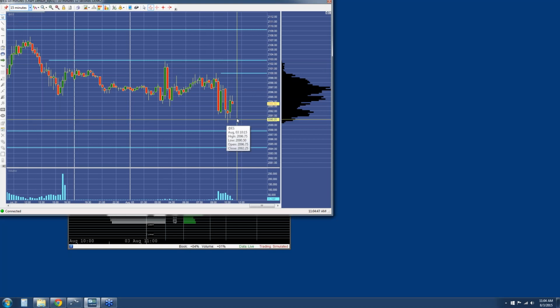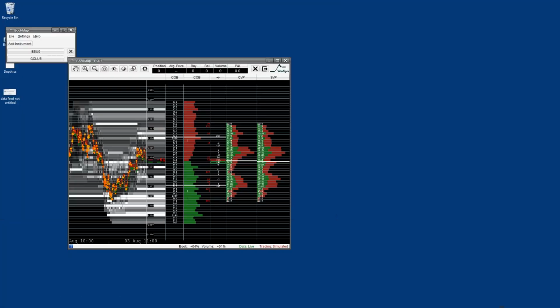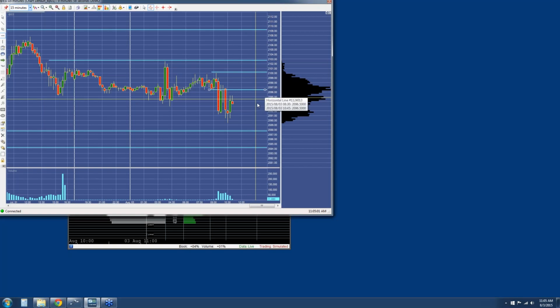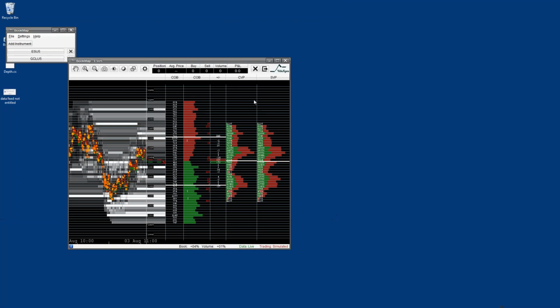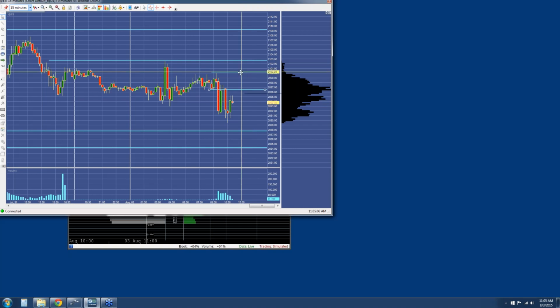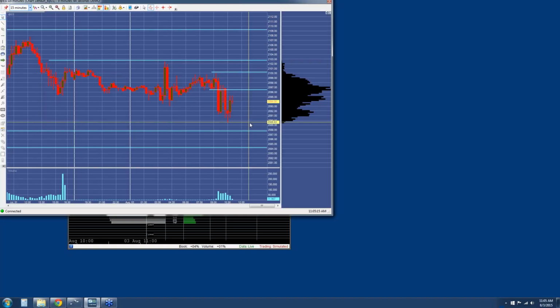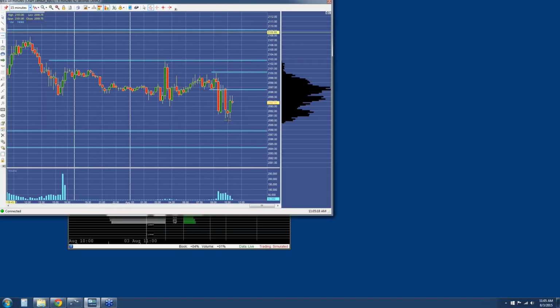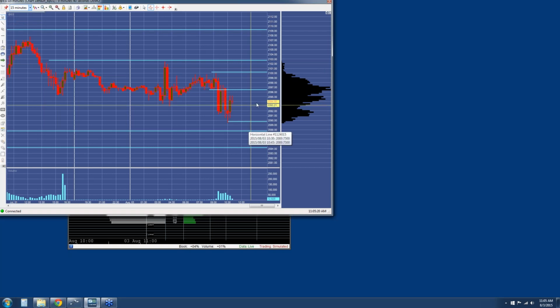So this is the area I want to take a look at here, and what the order flow looks like at this 2090 level. And then also up here, I'm interested in this area at 96.50 or so, and then 2100, and then I also have another area up here at 2102.50 or so. Those are the levels, and let's take a look at Bookmap.